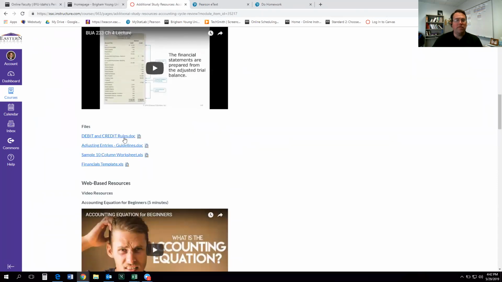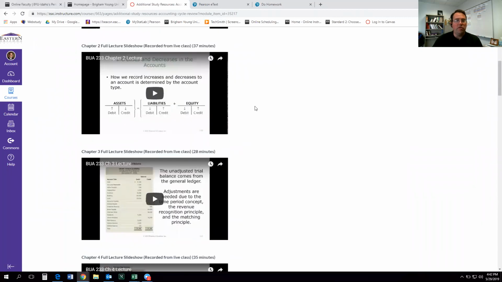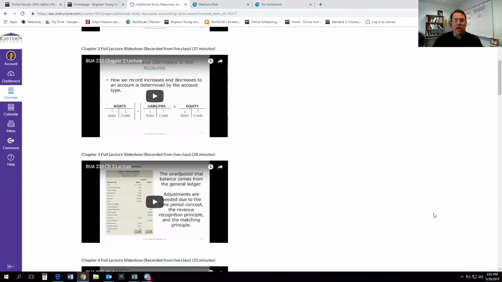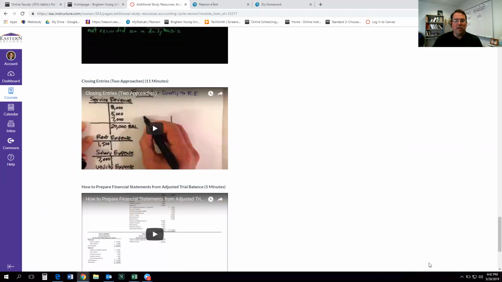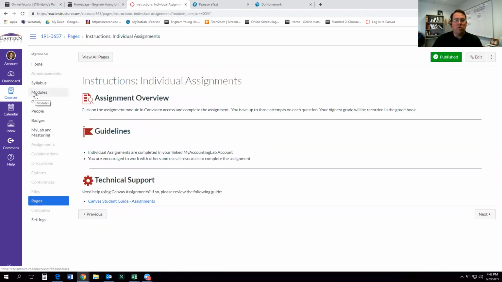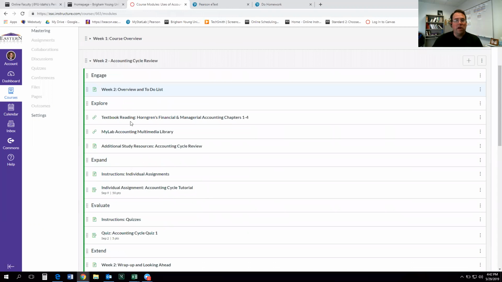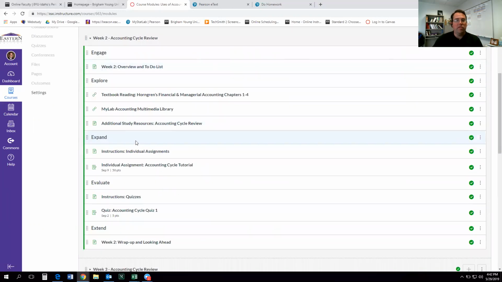And a whole bunch of any files I've added, and then some web-based resources that might be helpful to you as well. So again, you can navigate between all of these just by clicking next, or you can always go back to modules and you can navigate that way. So you can just click each one as it applies down the row.